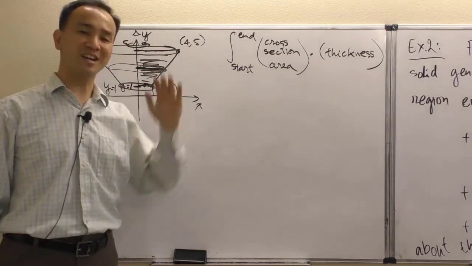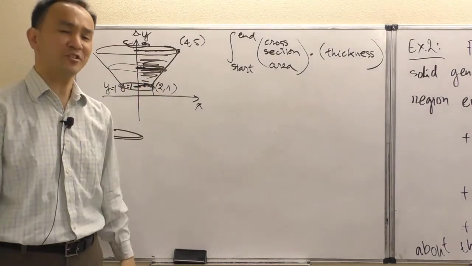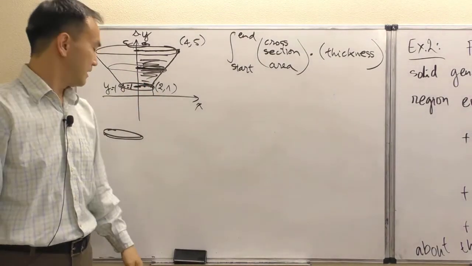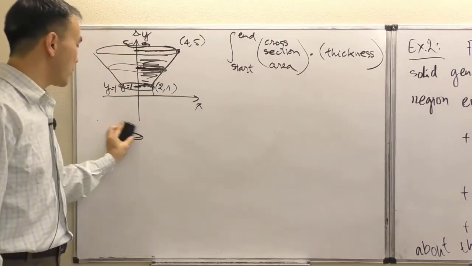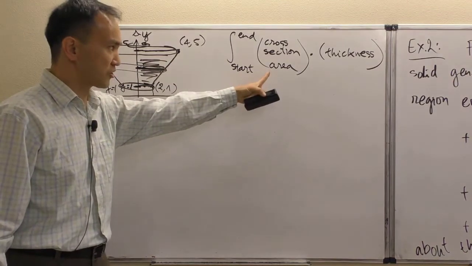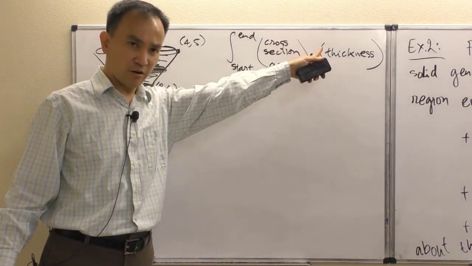So start to end, in the way the picture is. It's just the way we're looking at the picture that tells us that. We're stacking up from the bottom up on the disk. And so in that way, here's how I'm seeing it: cross-section area multiplied with thickness, just like the experience that I already mentioned.